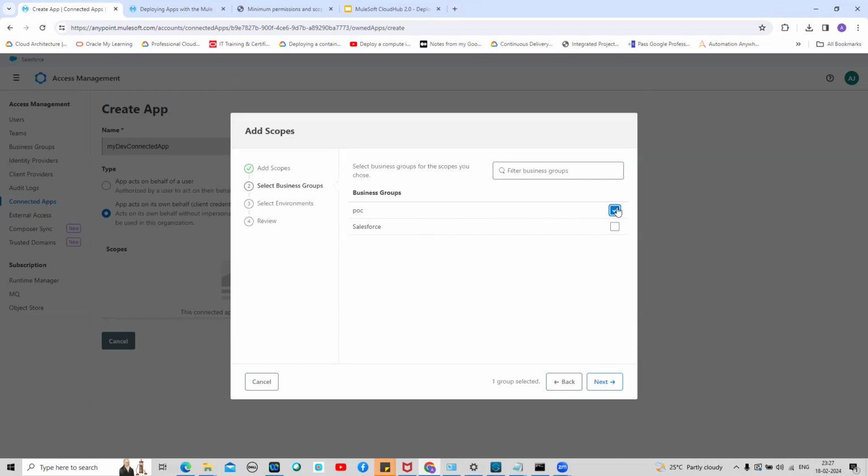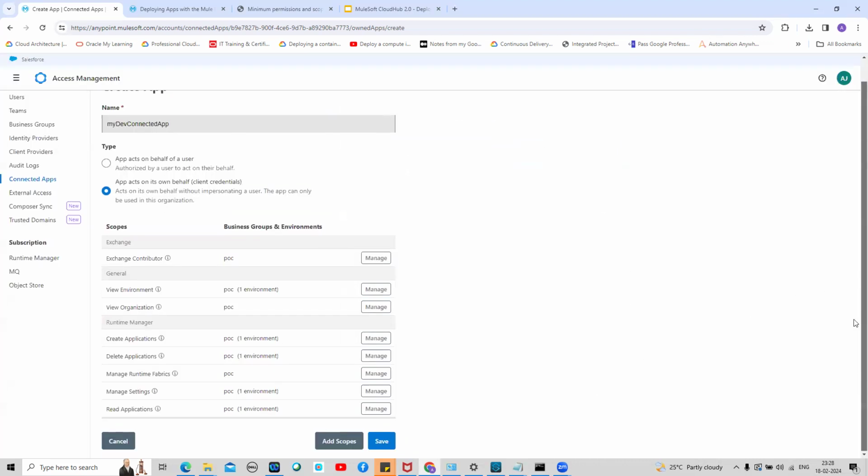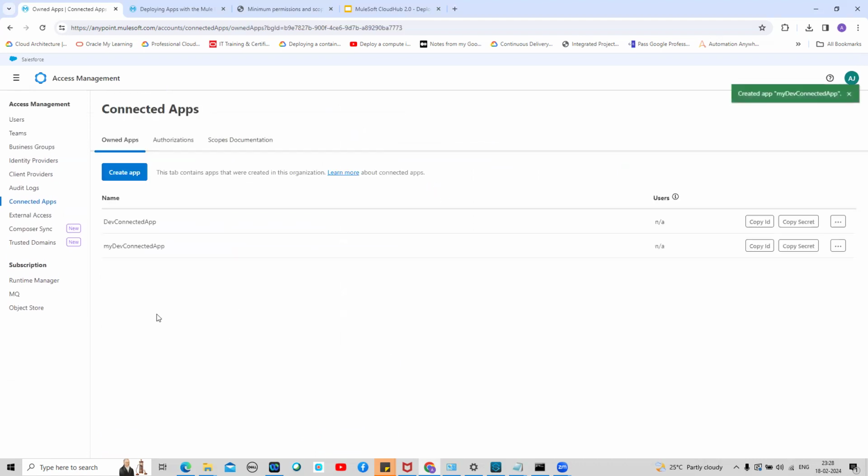So I'm giving the connected app access only to my POC business group, and that too only on the dev environment. I will add all the scopes, and this will complete my connected app configuration. Now I have to save it. Once I save, I have a connected app created.